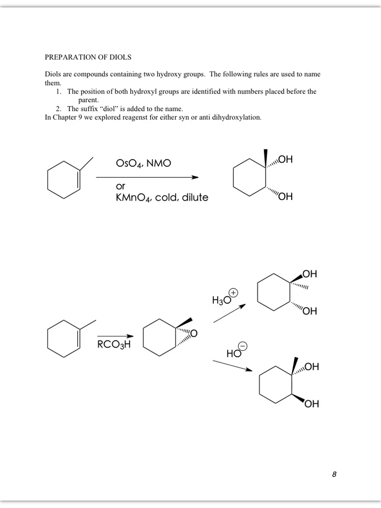Now we remember the preparation of diols: osmium tetroxide or potassium permanganate gives us the syn-diol, because of what happens in the mechanism, both oxygens add at the same time. They give us the syn-diol. The peracid forms the epoxide, and then the epoxide is opened up either with acid, water, or hydroxide to give us the anti-diol, and it can add to either side, so we get to either one from the same epoxide.